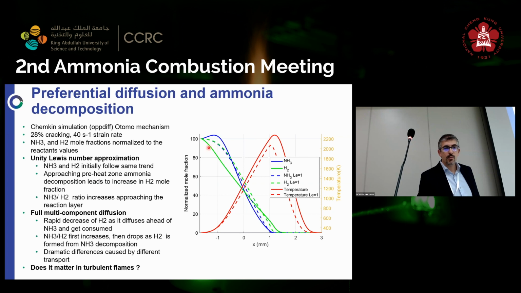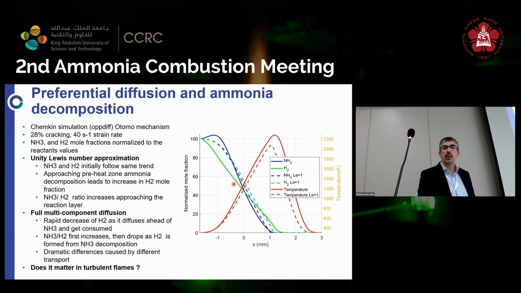The dashed lines show the results for unity Lewis number. The results, as expected, show ammonia and hydrogen going down almost simultaneously, but then we see an increase in the hydrogen compared to the ammonia. This is not a transport effect. This is the decomposition of ammonia. As the temperature goes up, the ammonia decomposes, increasing the hydrogen content. So the message here is clear. When you're thinking about diffusion and transport in an ammonia hydrogen flame, keep in mind that as you go to higher temperature, the ammonia will dissociate and produce some of the hydrogen.